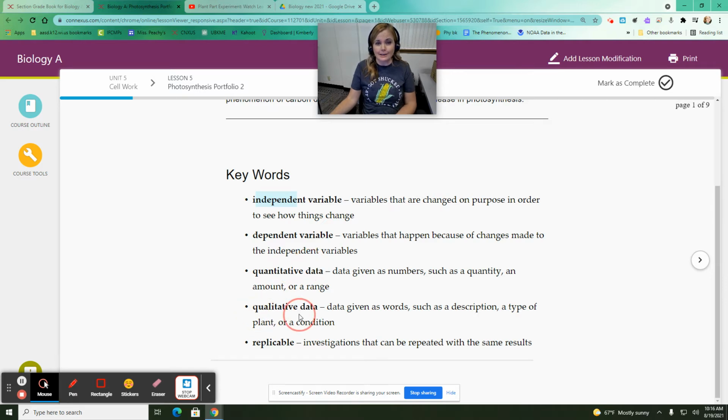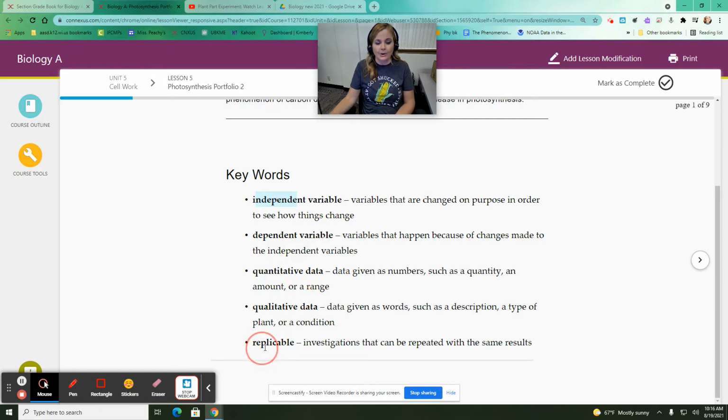Qualitative data are data that you really can't quantify in numbers. How tasty those tomatoes are, right? They can be nice and big and round and juicy, but if they're really gross tasting, then I don't want to eat them. So the taste of the tomatoes is definitely important data, but it's not something I can describe numerically. Also things like the color of the tomatoes, the smell, how juicy they are, all those things that are beyond our ability to describe in numbers are still important data that I want to make sure I jot down and have as relevant data.